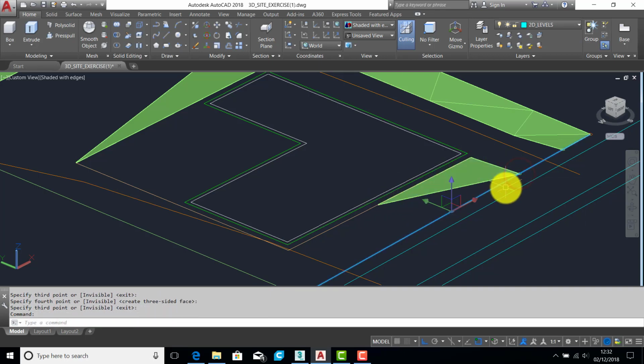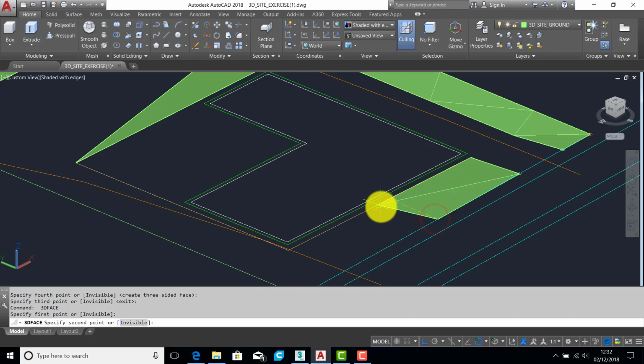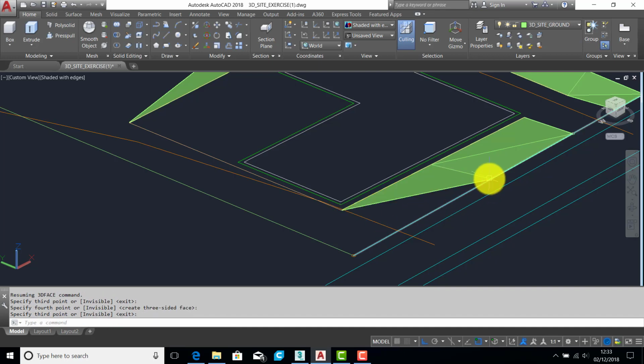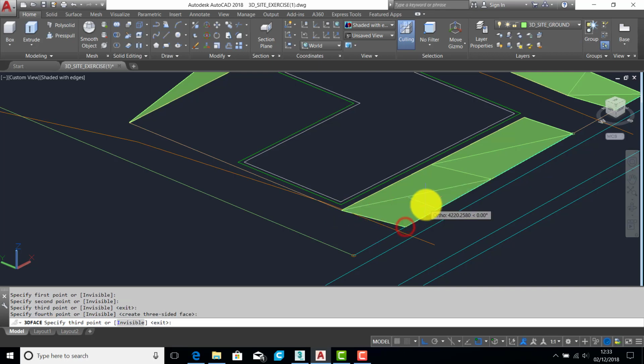Take one about halfway. Into the corner of the site, and then over to the road, to the back of the pavement.